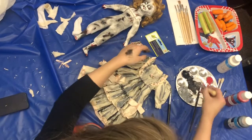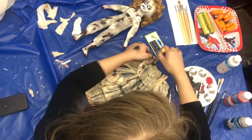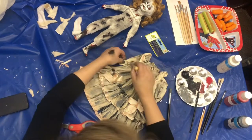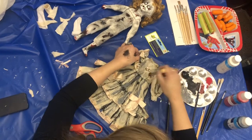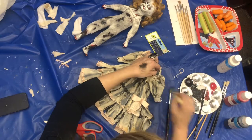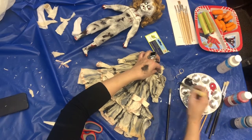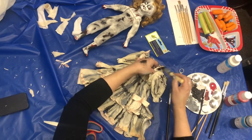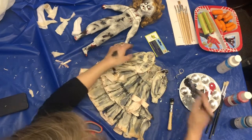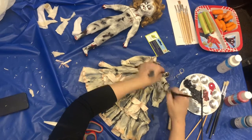Here's my cold shoulder again. I'm gonna put some black around the collar. There we go. Got a little darker around the collar. Yeah, I love adding the black to this. It's making it really pop. I need some more paint. I need to put some extra around that cold shoulder so you can see through it, because I'm gonna put some blood on the doll on the inside, so we wanna really see the opening. So lots of black around there.